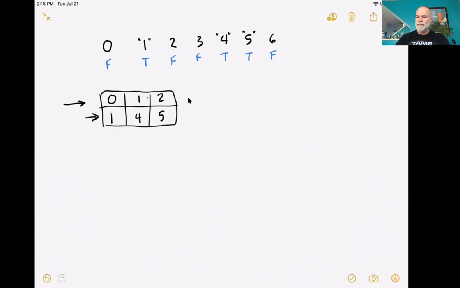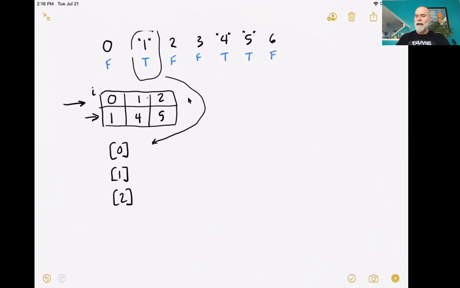Regular vector there. So this is our I, and then this is the data. Well, now suddenly we have a way to map 1, 4, and 5 to 0, 1, and 2. So if we were to output these 0, 1, and 2, we know that element 0 contains a 1. So if we pulled the number 1 element, the video name here, over to here and output that video name, and then here and here, well, then we're onto something.